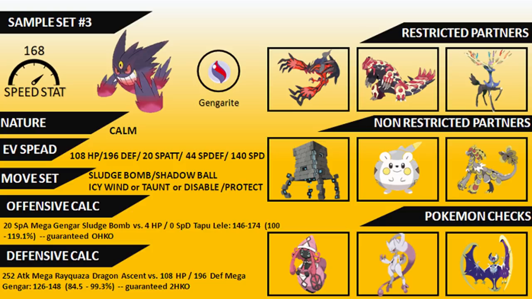So an offensive calculation example here for this specific Gengar is a 20 special attack invested Mega Gengar Sludge Bomb versus a 4 HP, no special defense Tapu Lele is a guaranteed 1-hit KO. So that's a pretty nice calculation just to have in the bank, especially because it's a Pokemon that does threaten you so heavily. And then a defensive calc, just so you know, it is going to be a 252 attack.